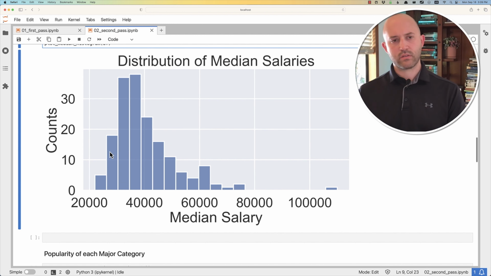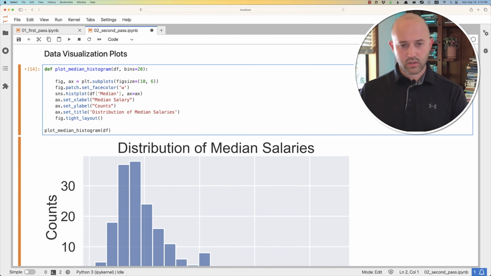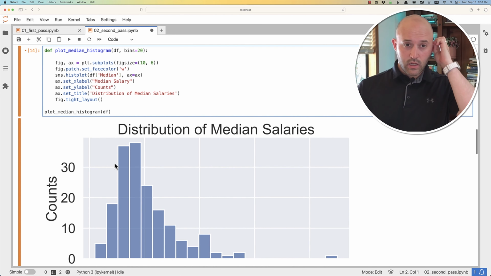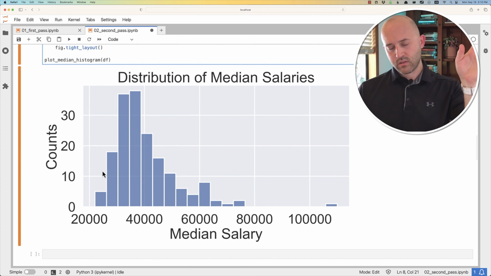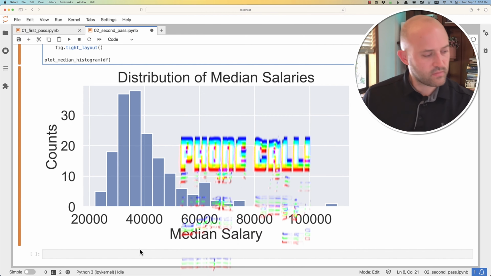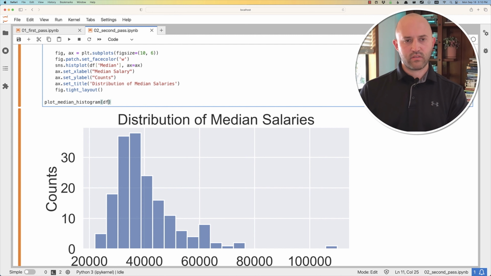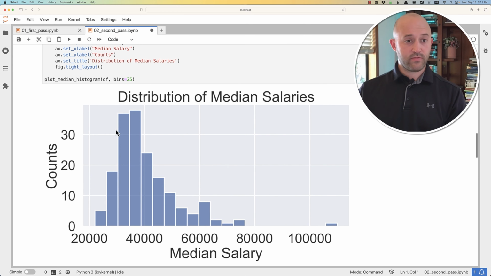20 plus 30 plus 30, so this is 60, 80 plus another 30. Okay, so about 100, and this is the right distribution of all of the median salaries for all of the different majors that we've looked at in this data set. There are some really fun things to do with the number of bins and how the binning works. There's some like Bayesian blocks and a few other ones that have really nice things. We have here a function that creates this. It takes in, in theory, a number of bins. Let's do that. And let's clean this up one more time.